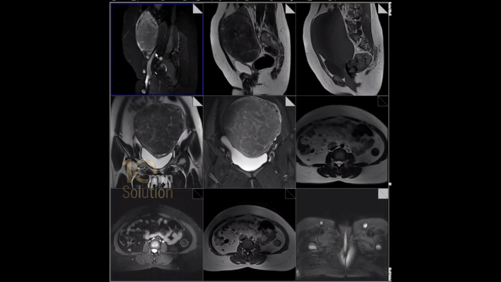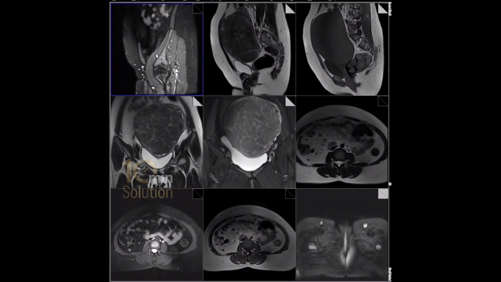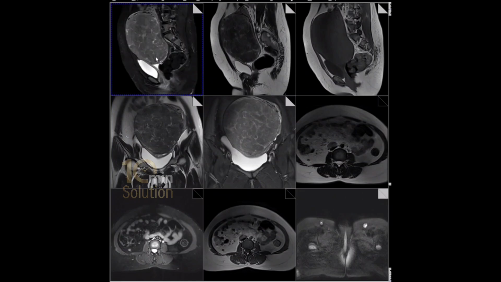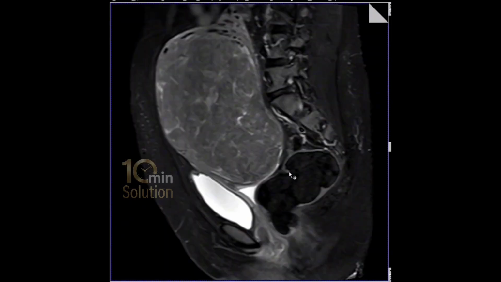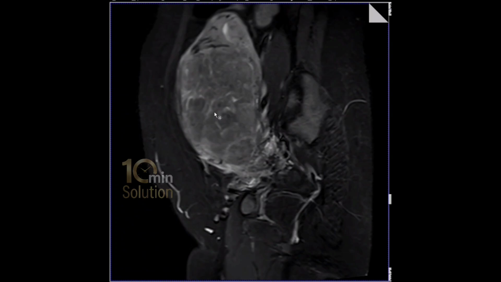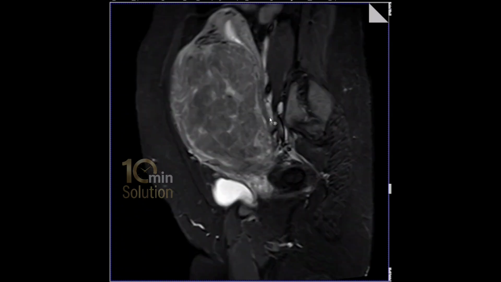Today I will discuss a very interesting topic, MRI of the female pelvic organs, and I am showing the images here. First of all, you can see this is a STIR sagittal image, and look here at the pathology. Another image is a T2 sagittal image, and look here at the pathology. Another is a T1 sagittal image. Look here.